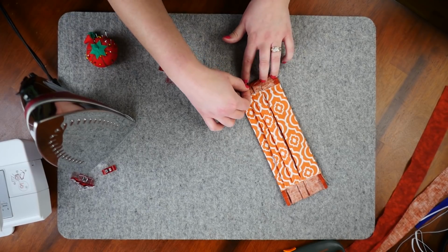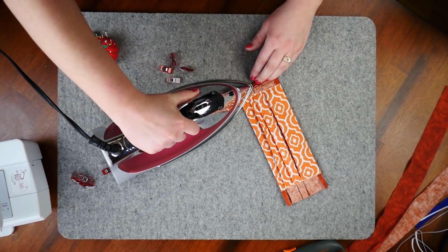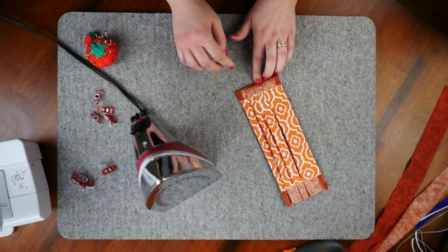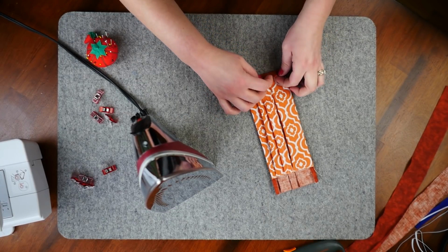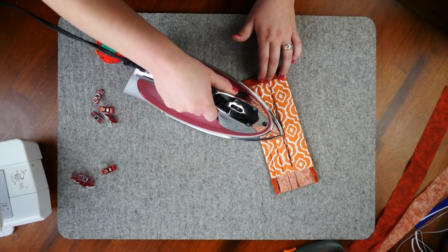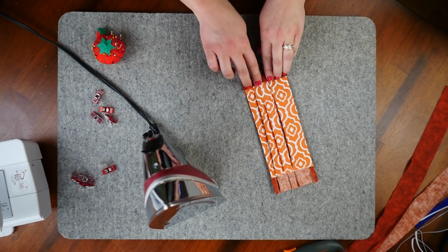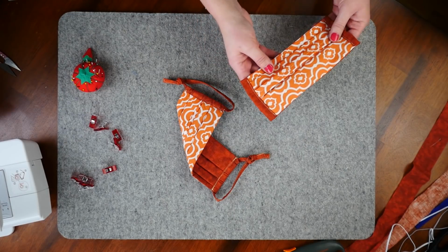All right. Okay, and then we'll just press that. Okay, see what I mean? A little thick, a little awkward. It's okay. Flip it again. And then we'll press that. Okay. And I'm going to do that to both sides. And then I'm going to bring it to my sewing machine and stitch right along the edge. All right, so we're done with that step.